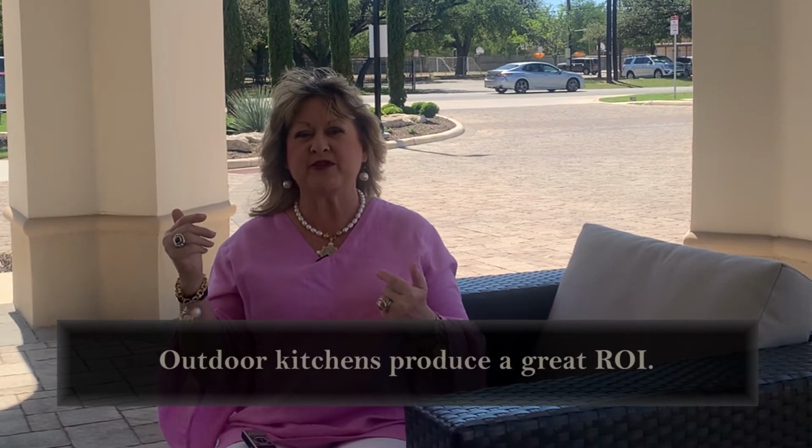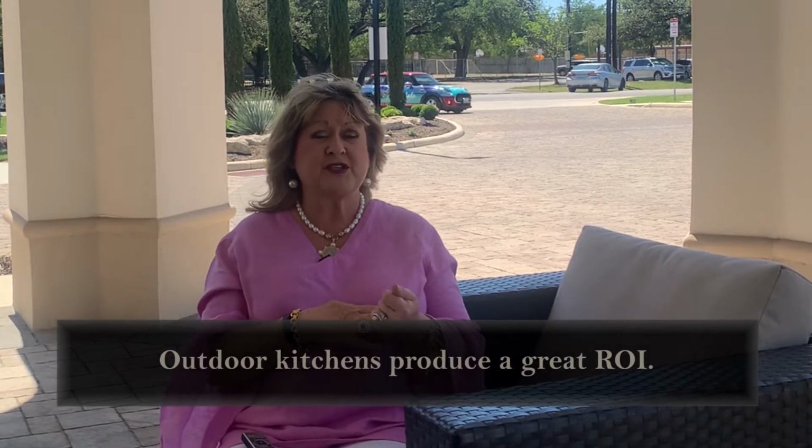So you go, okay, what can I do to my house to enhance value? So if I do certain things, am I going to get money out of them? Now we know if we do a kitchen inside or bathrooms inside, it's usually dollar for dollar back. So you know if you're spending money on an indoor kitchen or bathrooms, you're going to get your money back. Well, the same thing is true with outdoor kitchen. You get about 95 to 100% back if you do an outdoor kitchen. So if you've been putting it off and you maybe want to get top dollar for your house, this is not a bad time to think about doing it.